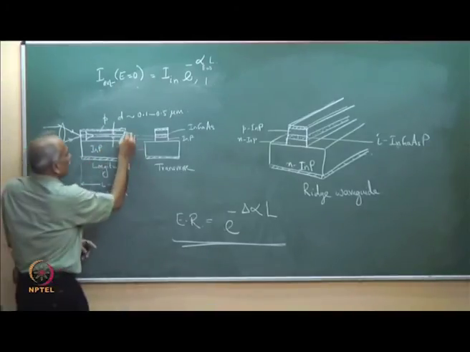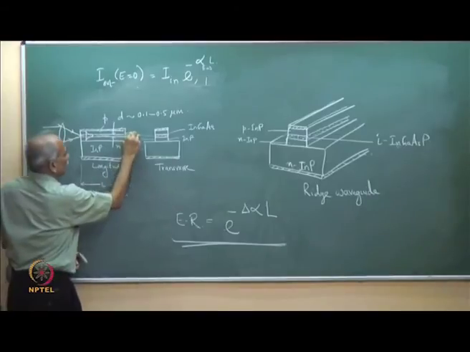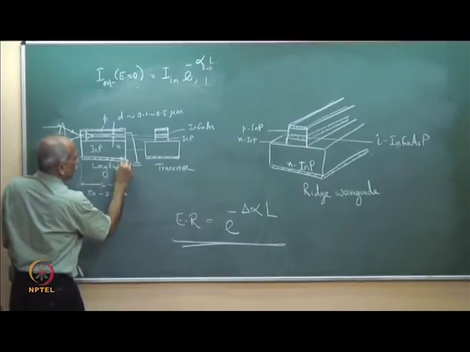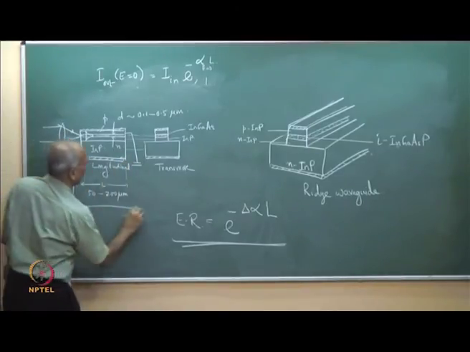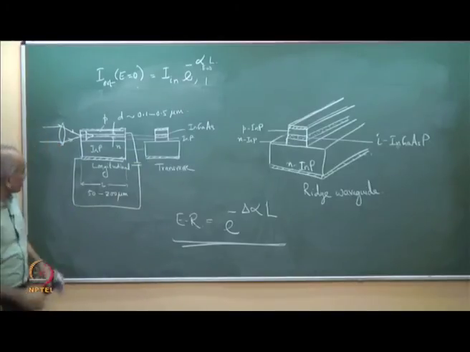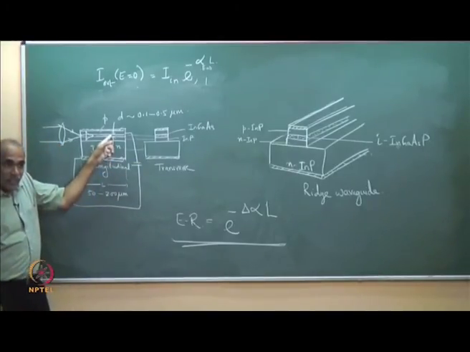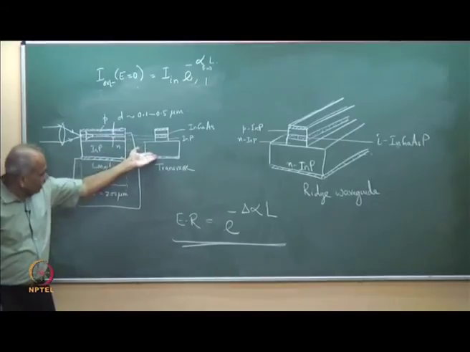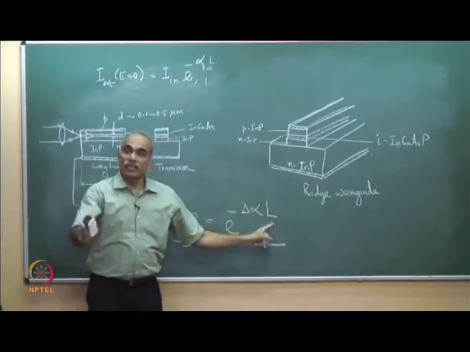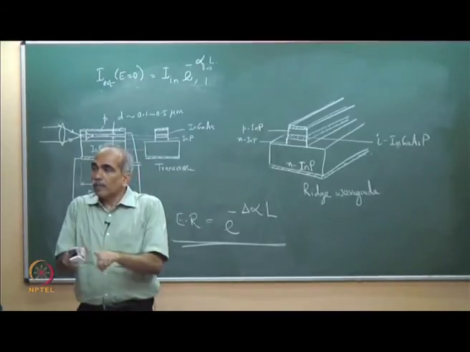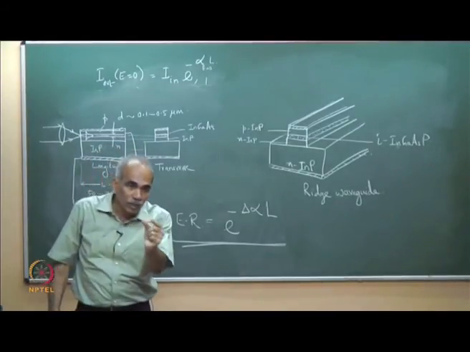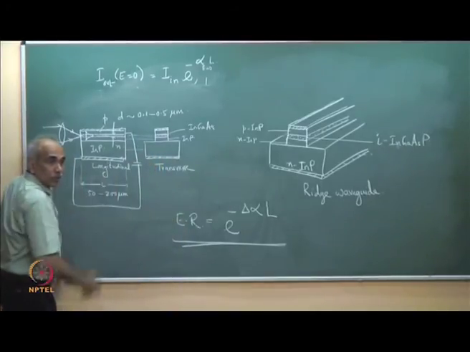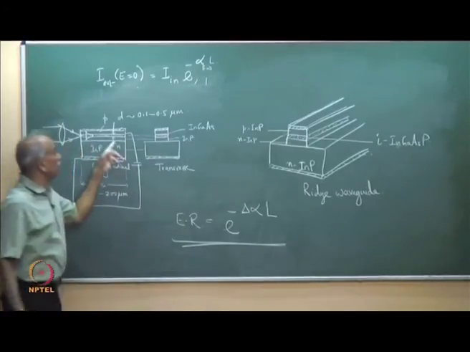So, if we apply a reverse bias here, this one is negative, and this one is positive. Then across the intrinsic region you have the same field. What did I gain by this structure is L. Earlier I had just 100 quantum wells, and the thickness L was only 1 micron or 2 micron. Now L is 50 to 200 micrometer. Therefore, I do not even need any quantum well structure.